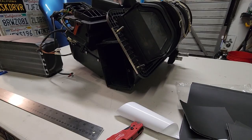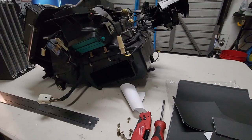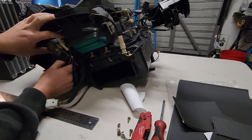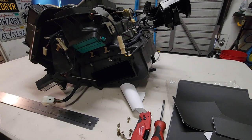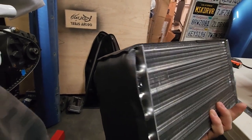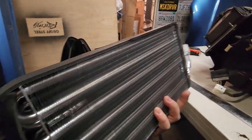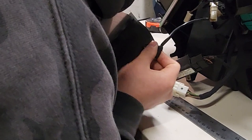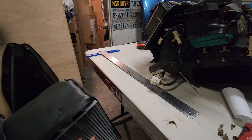There we go — bottom all the way around. There is supposed to be some insulation that goes here; I'll find the part number eventually and get that filled in. For now I did 13 by 4, and then 4 by 6 on the side — this will do for now. Let's go ahead and throw this into the box. Slide it in — you don't want to push too hard because these are fragile. I totally forgot about the sensor here — this is why it didn't want to go in all the way. That was what was making it difficult.